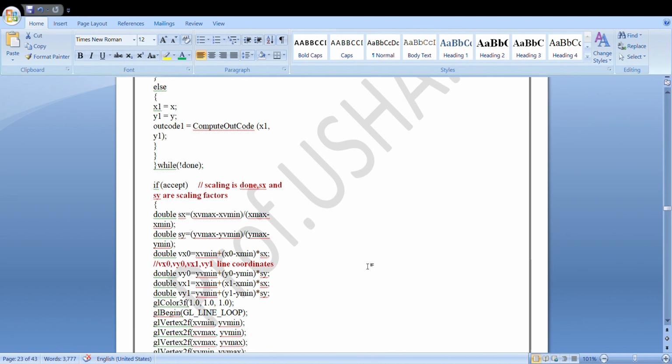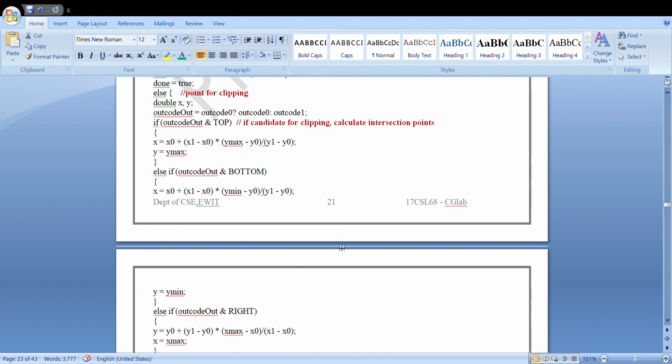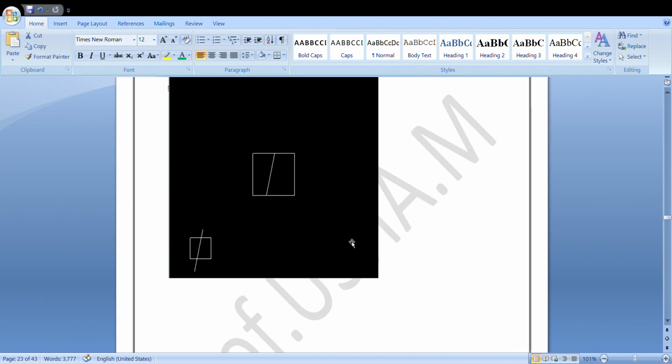So in this way we have executed this Cohen Sutherland line clipping algorithm, where this is how it looks before line clipping, and this is how it looks after clipping the line. You can try it for multiple lines. This is just one for demonstration's sake, only one line is taken. Now your doubt should not be why this is a smaller rectangle or square, and this is a bigger one. We have actually scaled it, and we have displayed our clipped line within a scaled or zoomed window or a viewport.